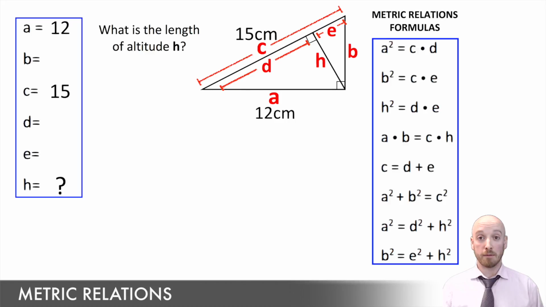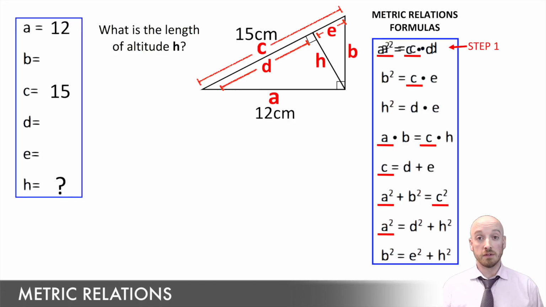Then I'm going to go to my formulas and underline all the letters A and C that I have in each of those formulas. Now doing this underlining in the formulas is going to help me choose which formula I can work with. It's not always obvious, and it might not always be the formula that I really want in the end. But anything that you can figure out in these metric relations questions is a piece of the puzzle. And sometimes you have to figure out sides that you don't think you need just so that you can move on to the next step and get closer to your answer.